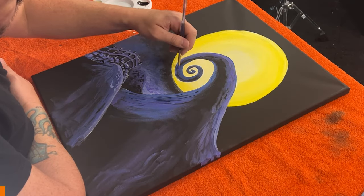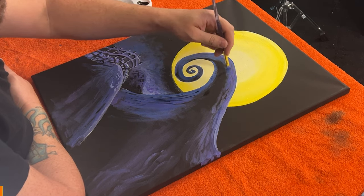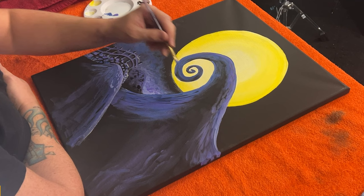Now that hill is just gonna perpetually bother me till I get the textures and tones right. Yours is probably fine. I'm just going back through and adding just a little bit more color to the hill and cleaning up the lines and the edges a little bit.